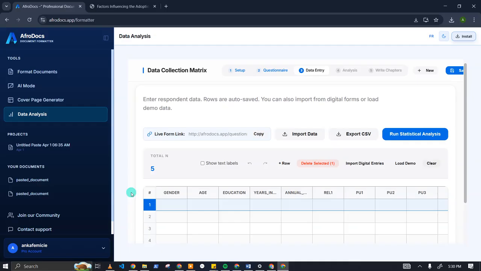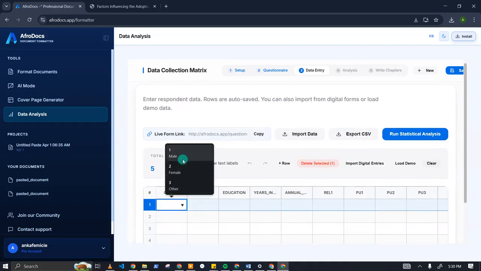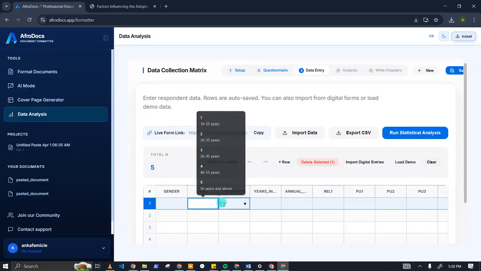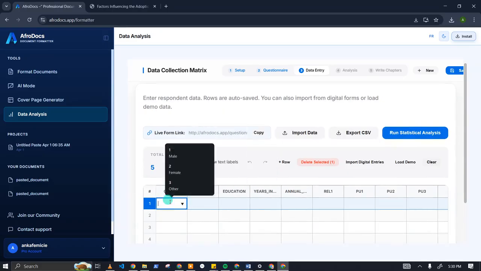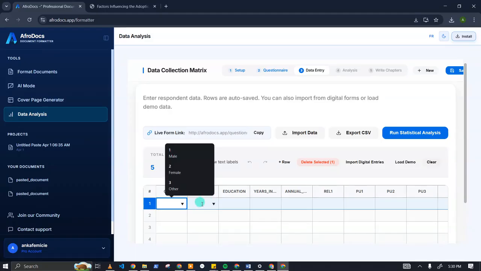But there is also one thing for you to understand. During the data analysis process, there is always a process we call data coding. So you actually sit down and you code your variables. But with AlphaDocs, it automatically codes those variables for you, and you will simply go ahead and select the variables without going ahead to code them by yourself. Those who have done data analysis before will understand data coding is not an easy process. It takes a lot of time to code your data and also input the data. But AlphaDocs has simplified the process, and you can simply fill in your data without bothering about coding.